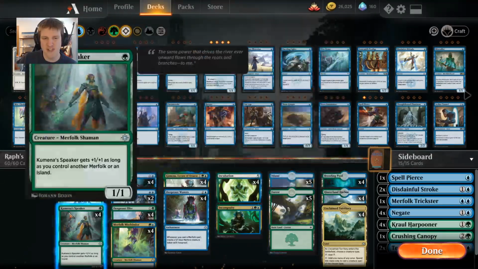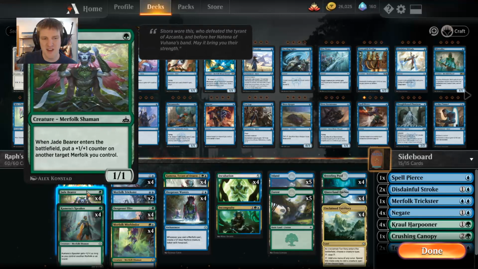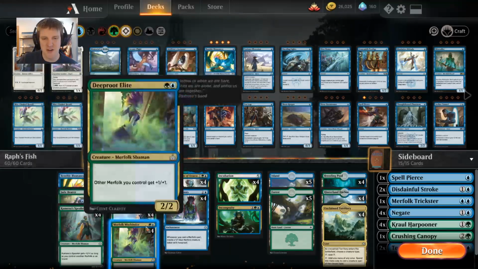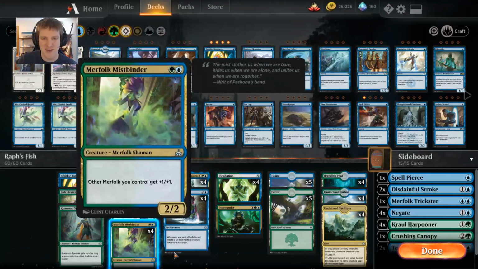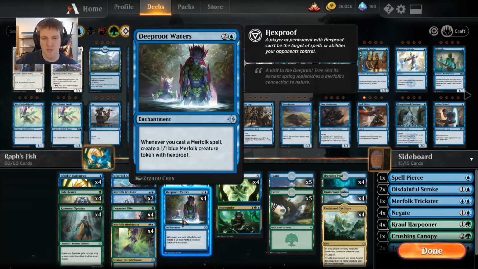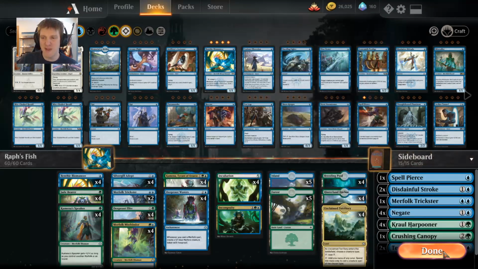And if you're not sure what to take out, I would err on the side of cutting a few Jade Bearers and Cumena's Speakers and maybe the Merfolk Tricksters when you're trying to decide how to do this. You may also want to cut Deep Root Waters if your opponent is really good at destroying enchantments. That's about all I've got for it. Let's go play some best of 1 games with the Merfolk deck and have some fun.